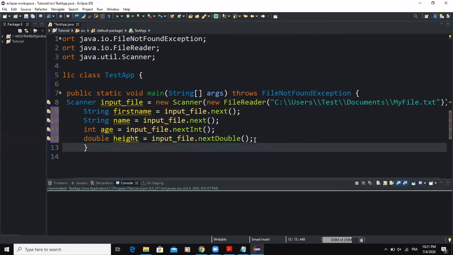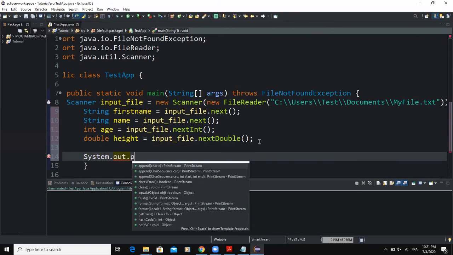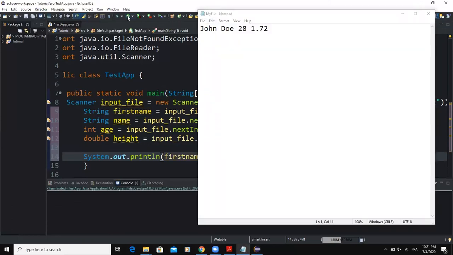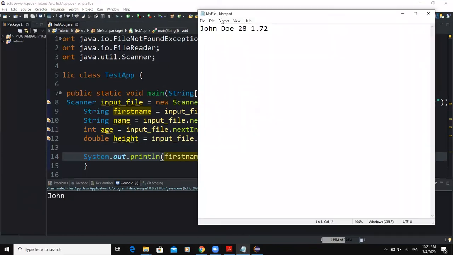So here I will do System.out.println, and I will pass the first variable, which is first name. So if I run the program, I'm supposed to get John here. If I run, that's it. As you can see, I'm getting John. So that means that my program is getting its input from this file.